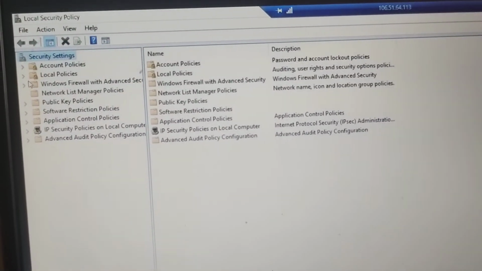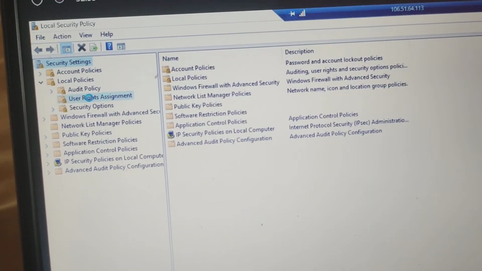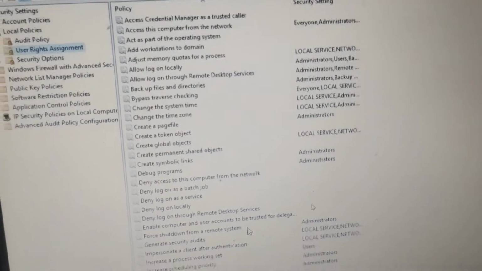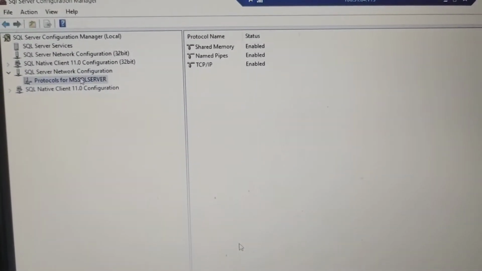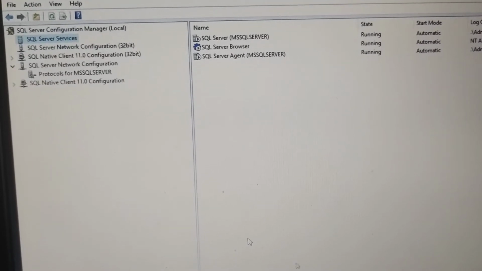So local policies, go to user rights assignment, and you need to enable two policies for the SQL Server account. You can see SQL Server is running as administrator, so you need to go and enable that.